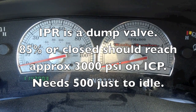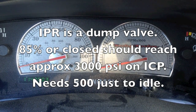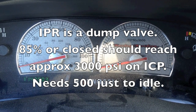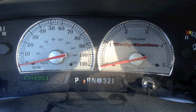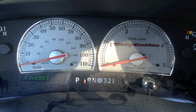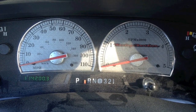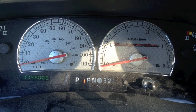Again, 500 psi just to idle and going down the road as high as 3,000 psi of injection pressure. The way I look at it is the pump is always creating 3,000 psi and dumping off what it doesn't need. At idle you'll normally see IPR percentage at cold around 25 to 30 percent, and warm more like 22 to 24 percent — but that will vary on fuel type, temperature, injector sticking, and how well everything's working.